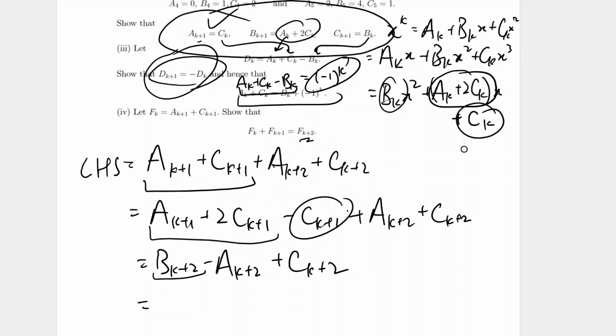Now what could we do? b(k+2) is c(k+3). And what is c(k+2)? That's a(k+3). Good. And what is this? This is exactly the definition of f(k+2). Lovely. So I think the main technique is to spot this thing, which I suppose is manageable, not the hardest thing to spot, hopefully. Good. Quite a lovely question, not the hardest out of the 5 questions, I suppose. So, okay, there you go.